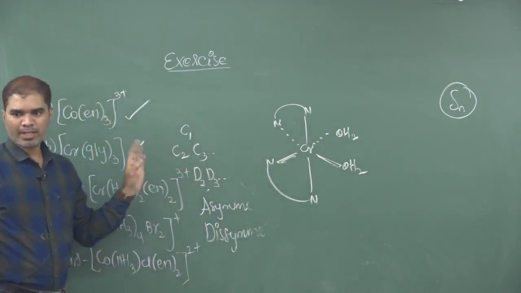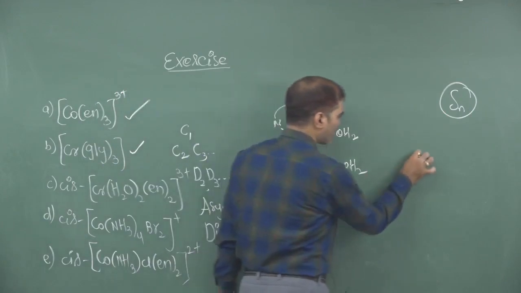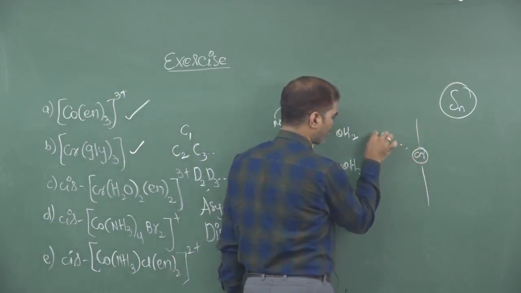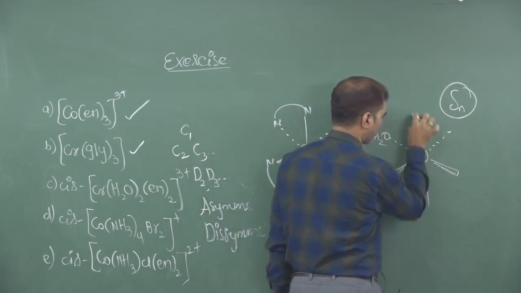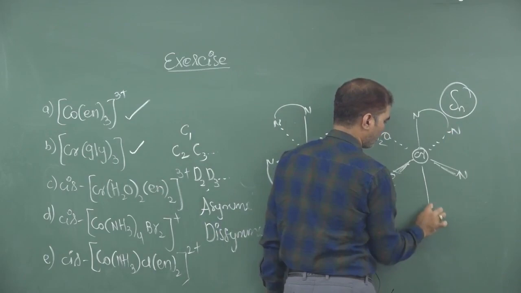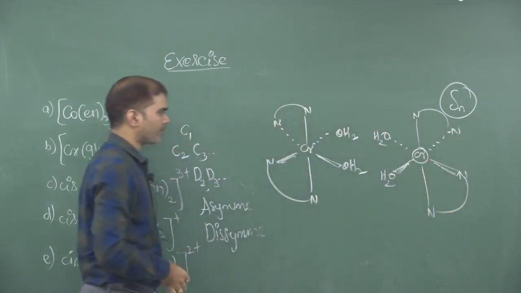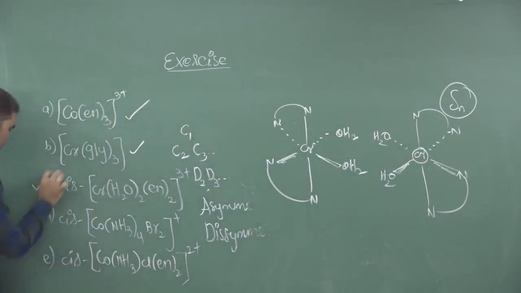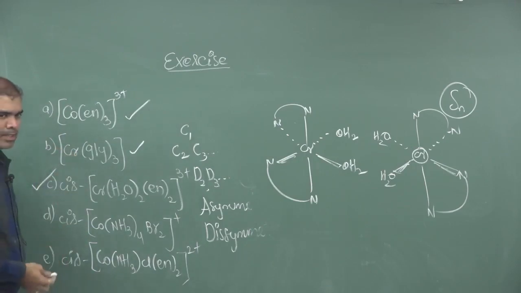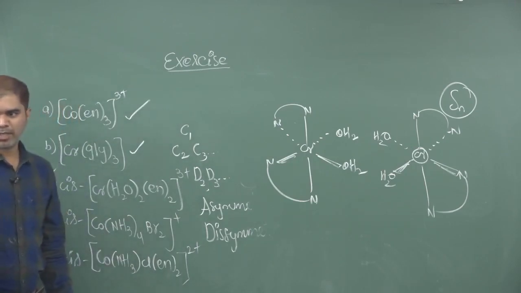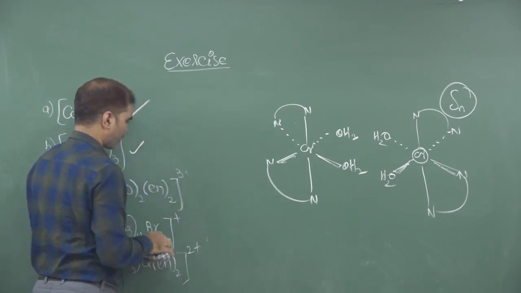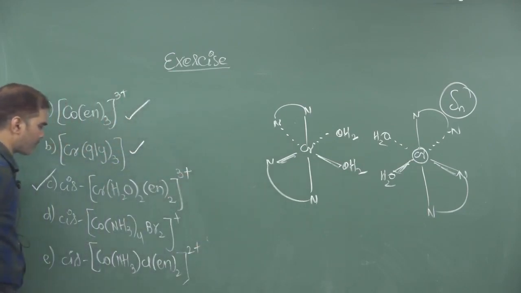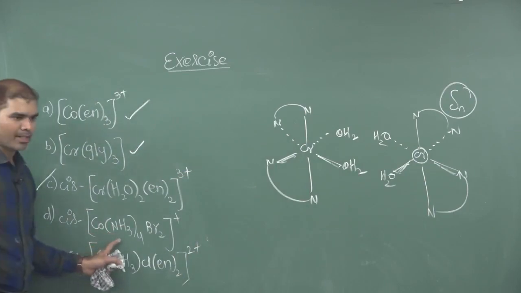Cis form will be optically active. Therefore, you will find its mirror image also. There is a mirror image of it. So this will be one ethylene diamine, this will be another ethylene diamine. This is also optically active. Just asking for enantiomers is asking for optical activity. Fourth one, that is inactive because these are not chelating ligands.